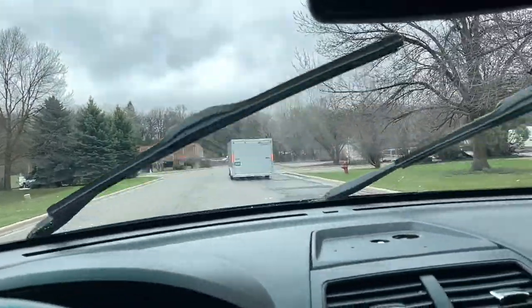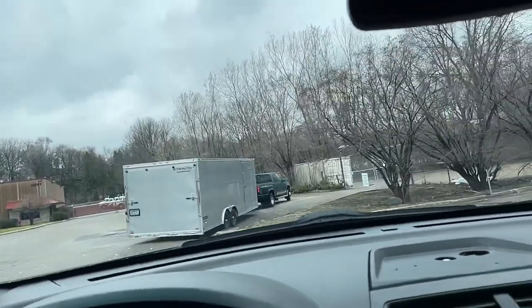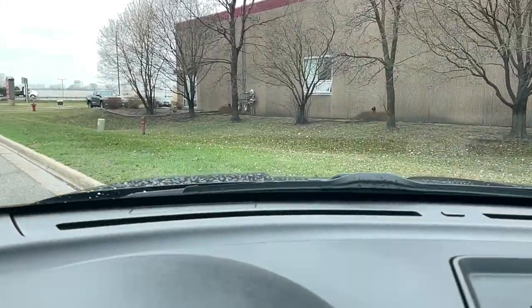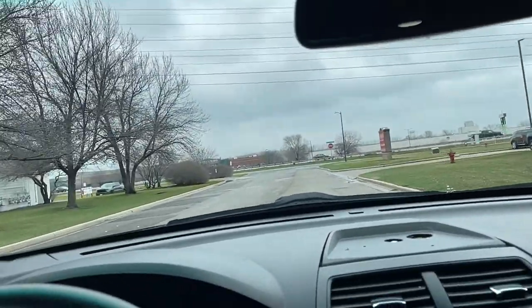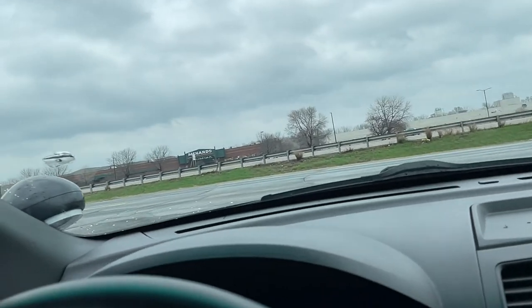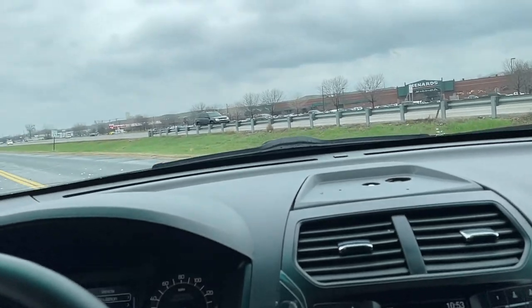Pretty much everything on this vehicle works as it should — all the windshield wipers, nice turning radius. And if you go over a curb, you won't break the wheels. That's why I said unbreakable wheels — that's why cops are able to do the kind of things they can do to chase the bad guy down. These vehicles are made for that.